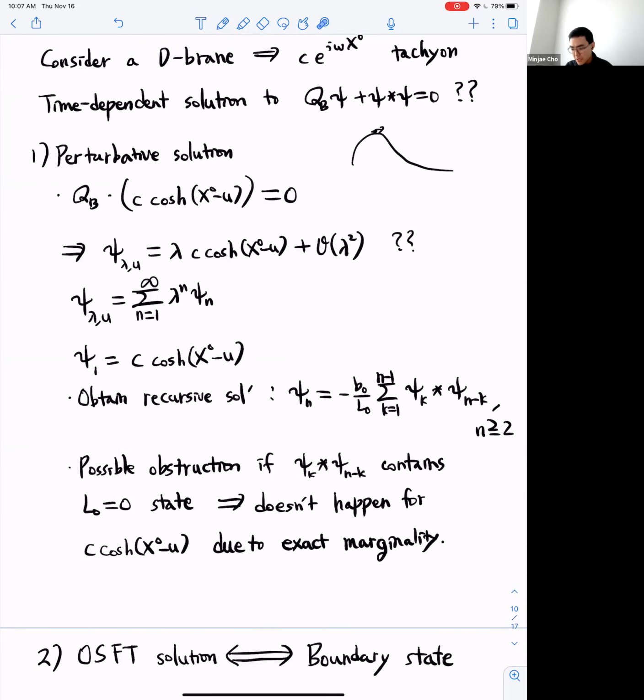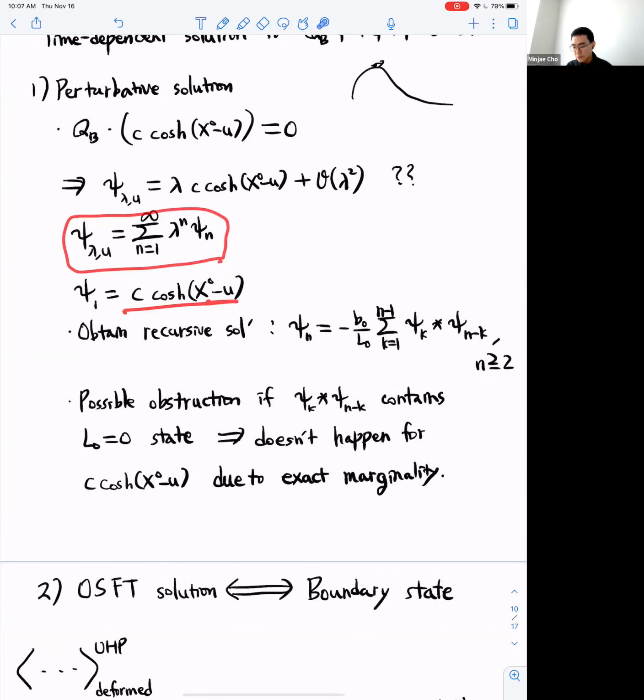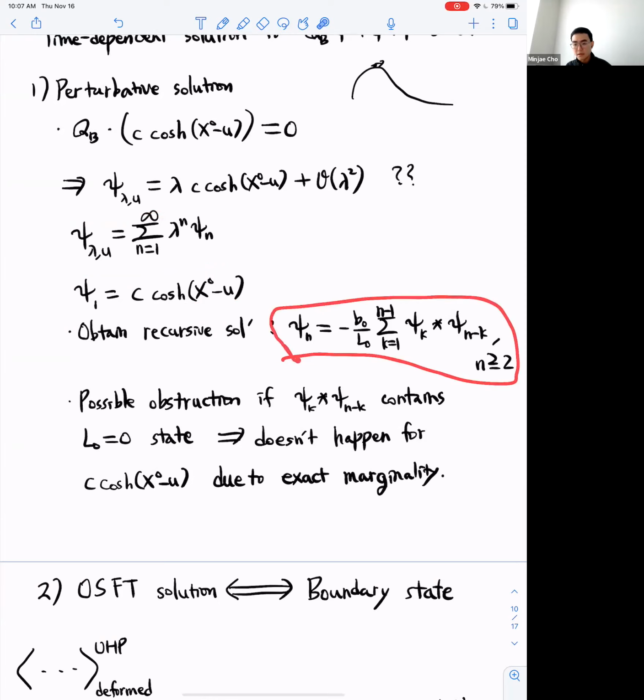So in general, we have 2 parameters for this solution, lambda and u, and this lambda is like how you initially kicked it. So this solution starts at the leading order with this Callan deformation. And we hope that at higher orders, we can find the solution, at least order by order. So let's write out this type of expansion for the solution. Again, the first order solution is given by Callan. And it is very well known that there is a recursive way to write down such a solution in this manner. And I'm writing this in Siegel gauge.